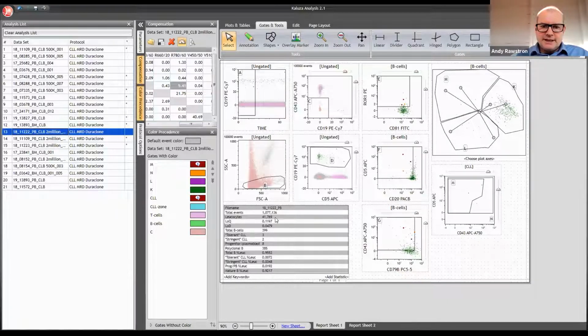So here we could say there's no evidence of CLL, but the limit of detection is 0.05% at best. So we don't know that it's at the MRD status at the IWCLL threshold of 0.01%. We just know that there is no disease within the limits of the assay that we've been able to do with the sample quality.